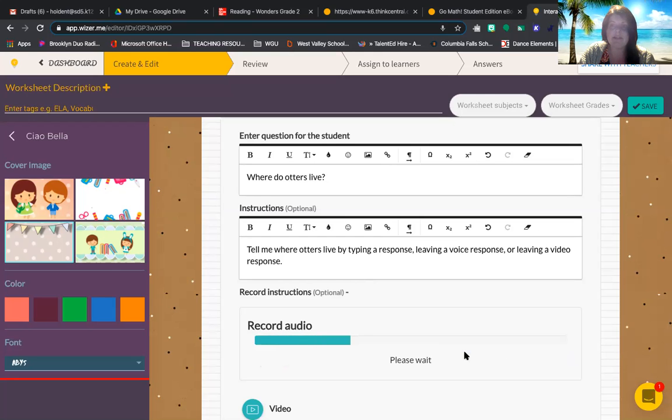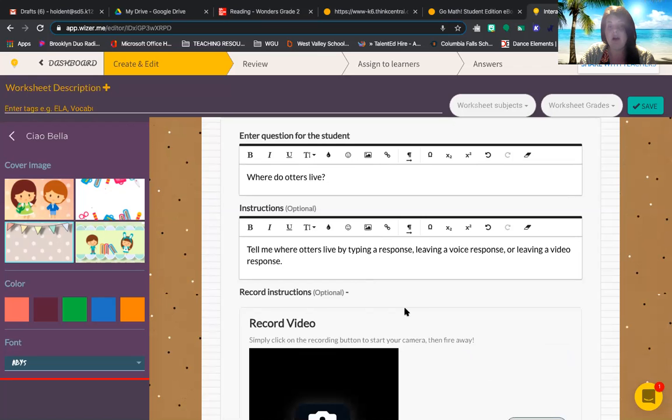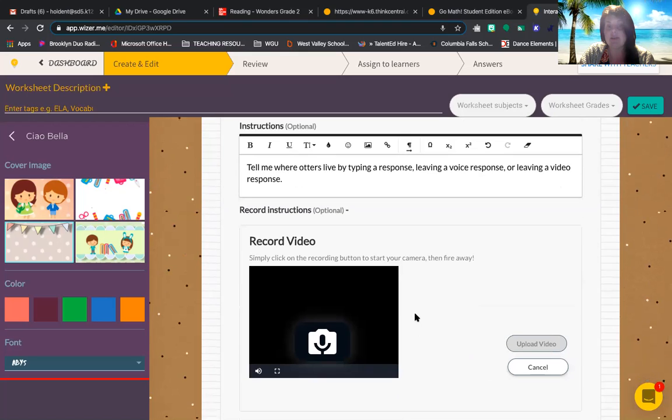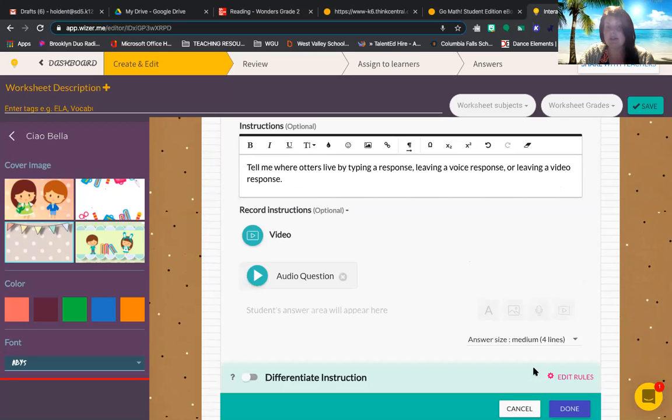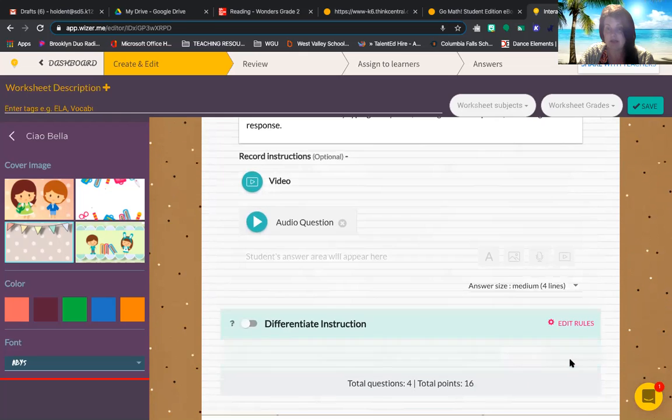And if you can see why this is helpful, it's because it's pulling all of your stuff. It's giving them those verbal instructions. I can record a video right now. I'm not going to record a video because I'm already recording a video, but I can click this and start recording a video and upload it and leave that there for them as well. So this is all in one spot where you can interact with them. And I am done with that one. I don't want to do that anymore.